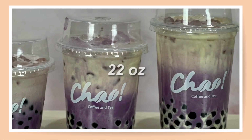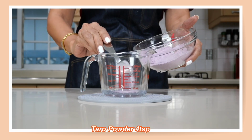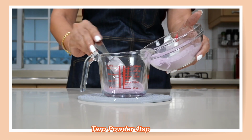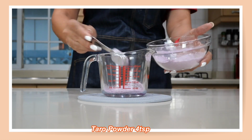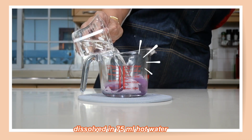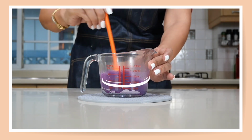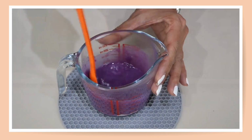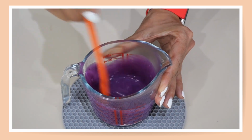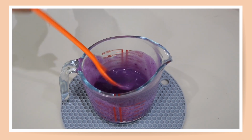Finally, the recipe for our 22 ounces cup. We need 4 teaspoons of the taro powder. 1, 2, 3, 4. Do not skimp on this because you'd really like to taste the taro in there. 75 ml of hot water. Dissolve. Before you add the wet ingredients, make sure it is somewhat dissolved. You don't want it to be lumpy. Okay, there you go. I think I'm happy with that.